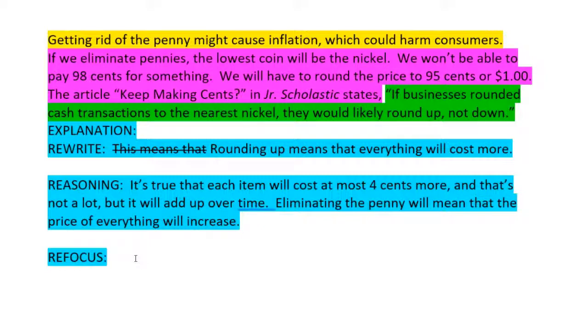Now that we're ready to resume, we're going to refocus. I've been explaining why rounding up will make prices increase. But looking back up at my topic sentence, I was talking about inflation and harming consumers, and I haven't mentioned anything about inflation or harming consumers. So I need to refocus on that now. How does raising prices or increasing prices relate to inflation and harming consumers?